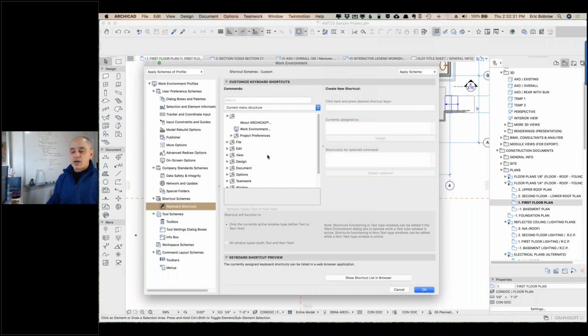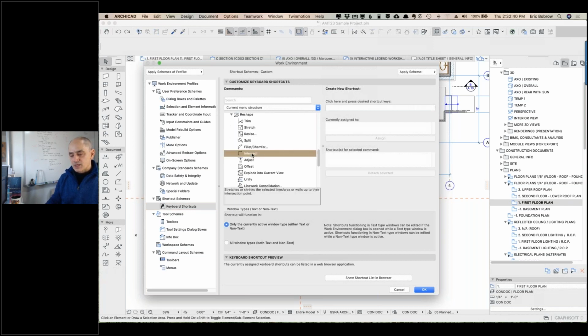All right, so we go on and do something like one of my favorite ones in the edit menu, which is reshape, intersect. So intersect, you have two walls that are not quite meeting and you want them to intersect together. I like having an I. Actually, would you look at that? It's no longer assigned to anything. I think it used to be something in teamwork, but I'll just say I. All right, so now if I actually, oh, you know what? I don't want I, I want Command I. Yeah, all right, so Command I will work. I don't want to just type I, although maybe that would work too. Command I. All right, so that allows me to do that.